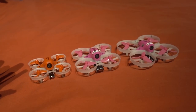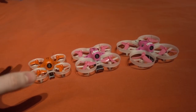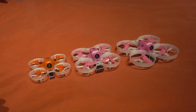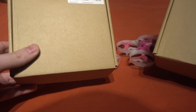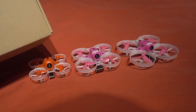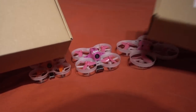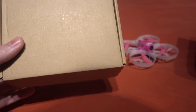The only thing that really changes is the size, of course, and also the size of the motors and the battery and also the weight. I believe the flight controller is the same, the camera is the same, and the VTX is the same. So I've actually been sent the basic version of the Tiny 7 and the Tiny 8X. Confusingly, the Tiny 7 has got 8mm motors and the Tiny 8 has got 8.5mm motors.